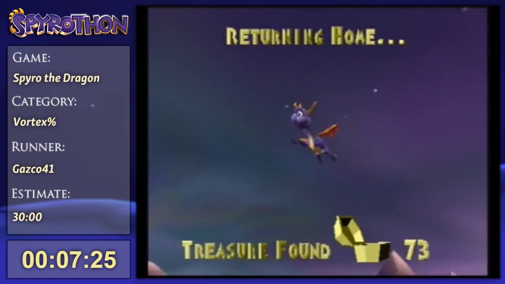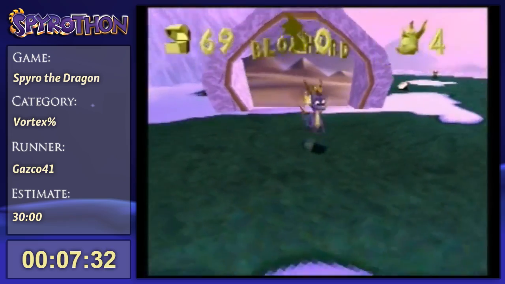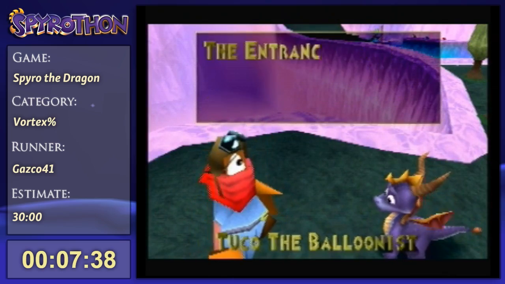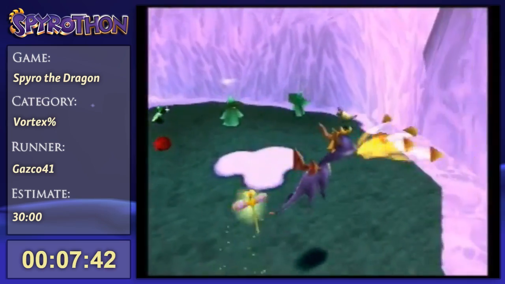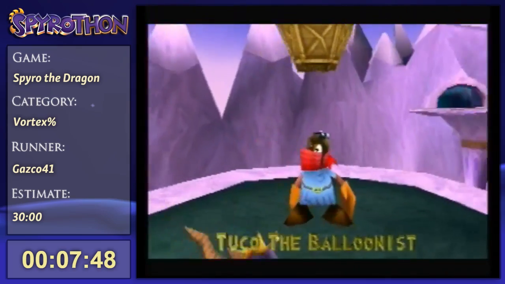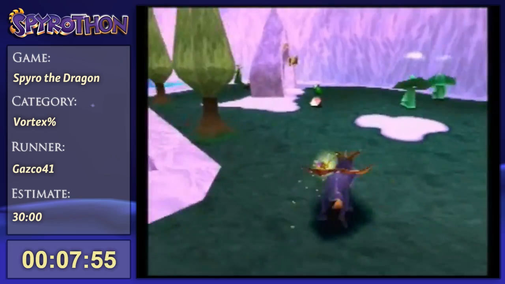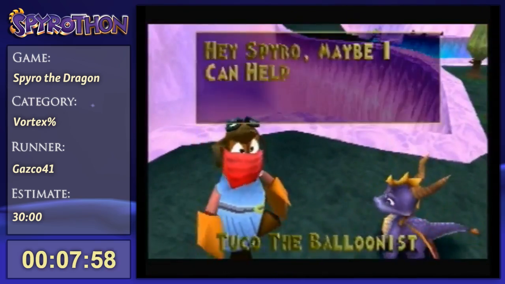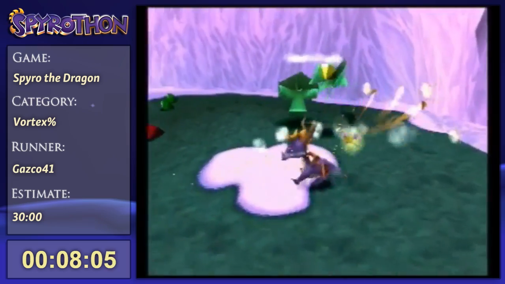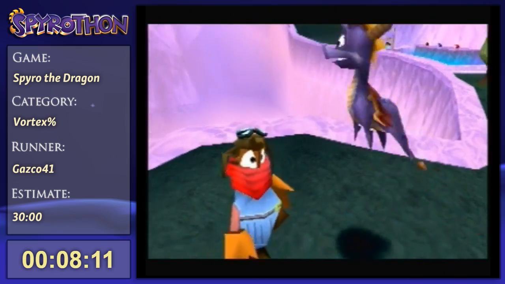And now it's time for the RNG part. So if the Balloonist gives you the wrong place to go, like Wizard Peak, then you just say no and try again. Talk to him again until you get Dry Canyon or Clifftown. Stonehill's no good. There we go.